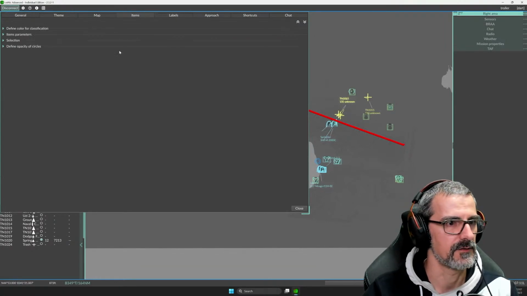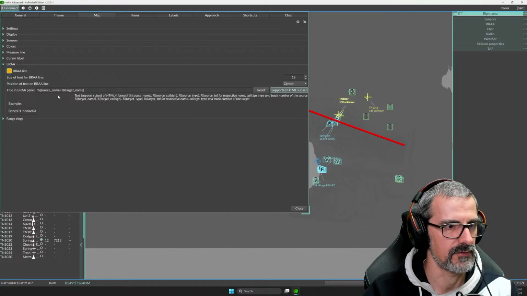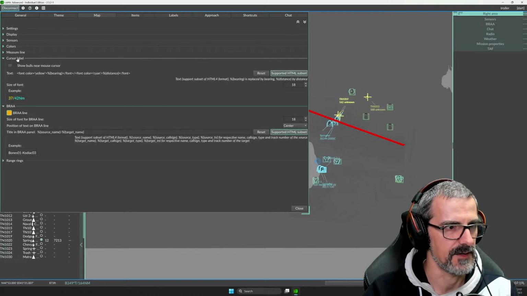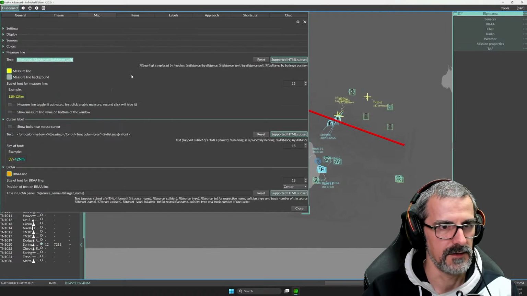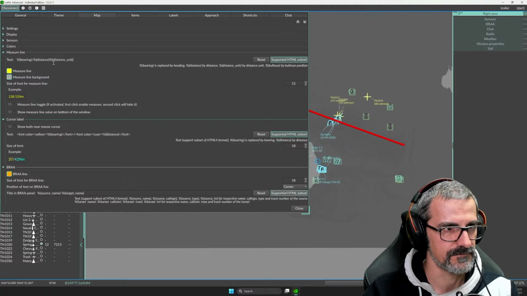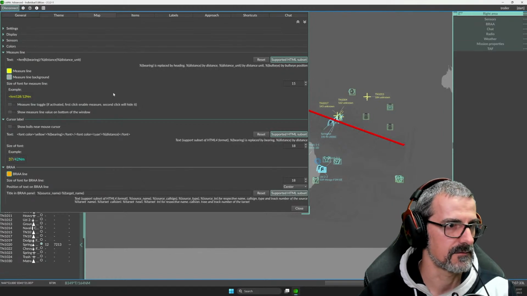And that works also, as you see, for maps, for example. For the border line, you can also here use HTML, or cursor label or measure line. So you can change that and add color also here.